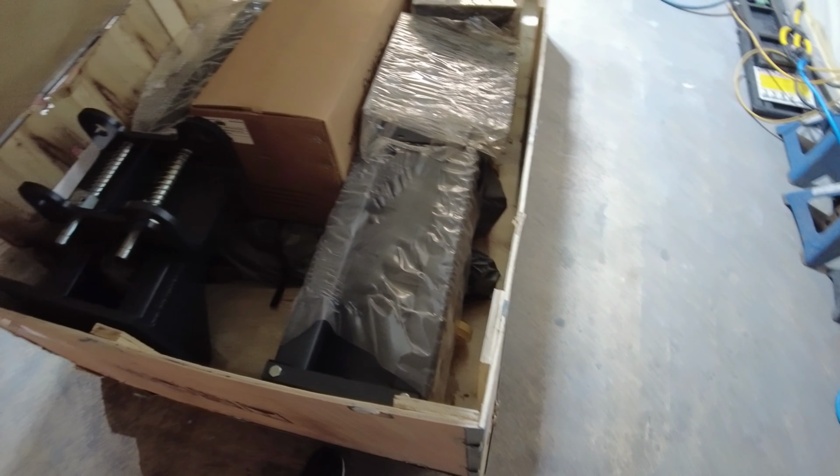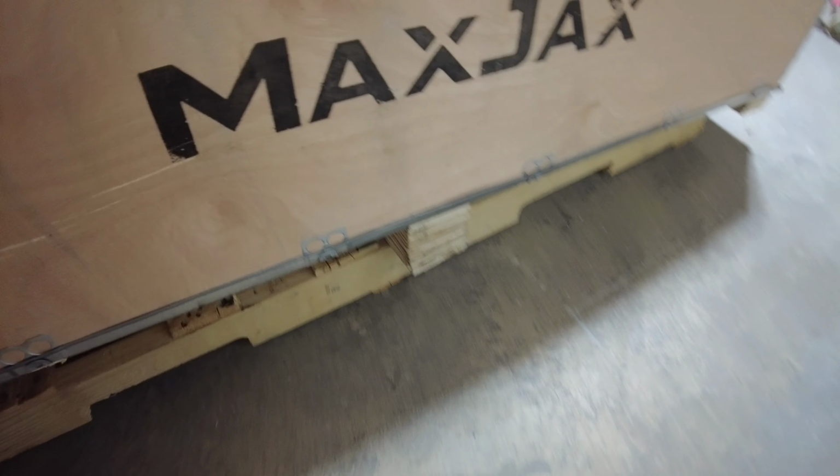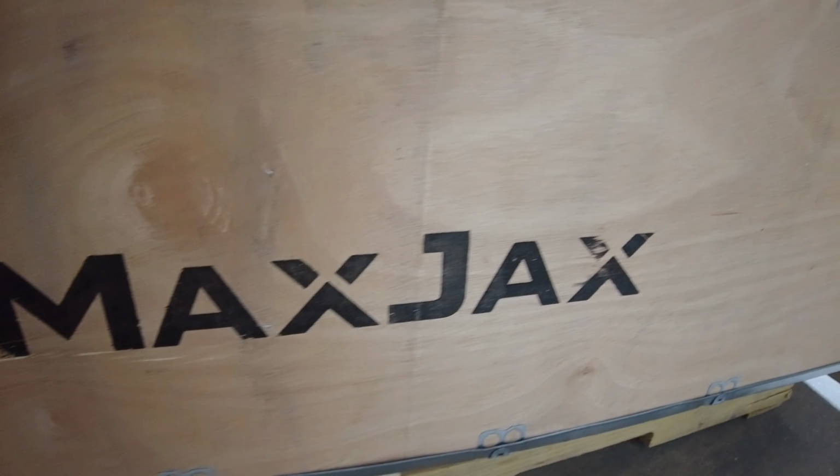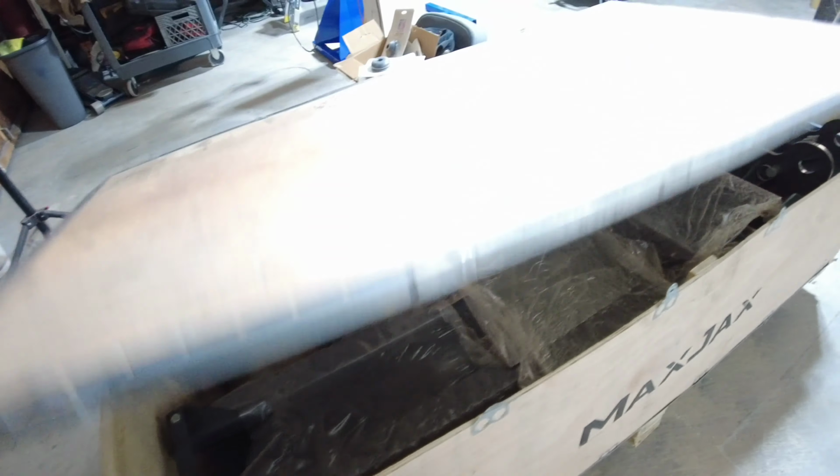Oh yeah, before I forget, I wasn't gonna show this, but my Max Jacks 2-post lift came in. There you go. They make good stuff. It is good for a low garage. There will be another video on that, maybe. Nothing really too detailed about it. It's just a regular 2-post lift made for just a regular garage, 2-car garage. Yeah, to fit in here.